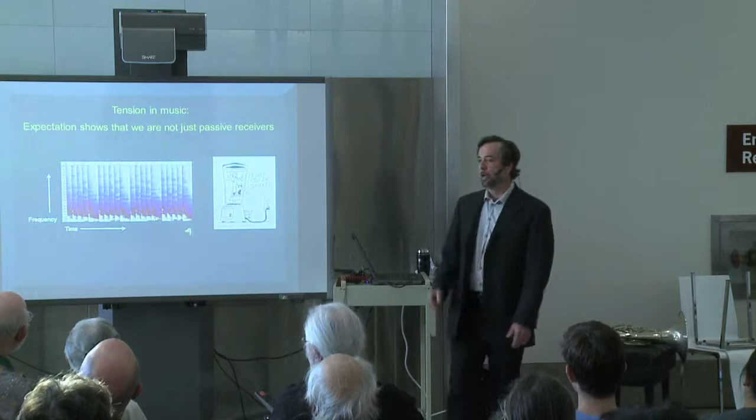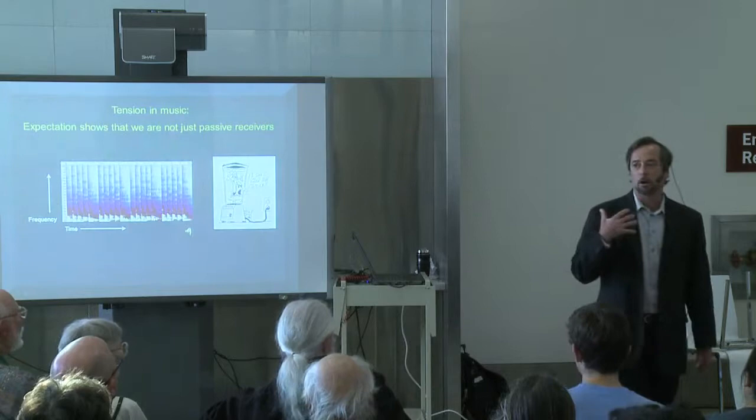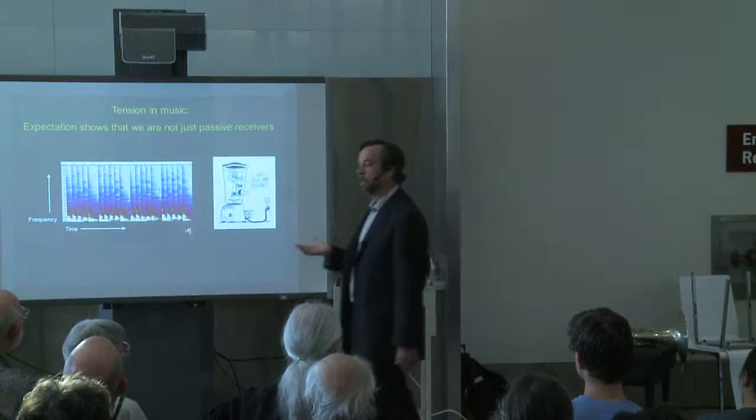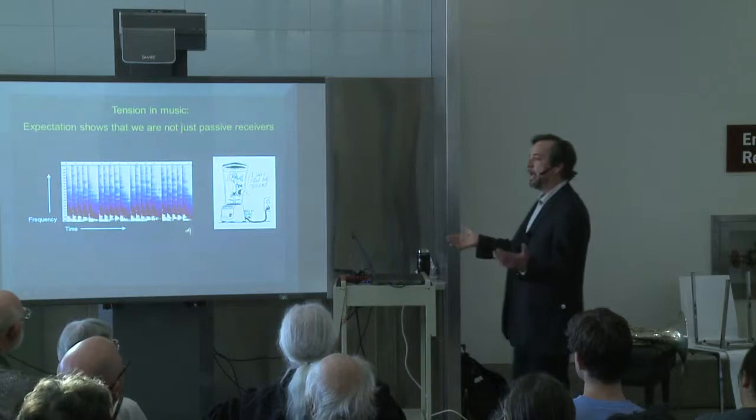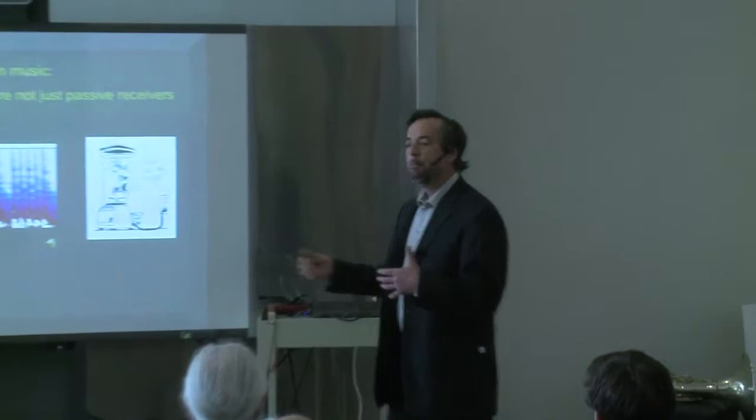Okay, so the brain is making predictions. The fact that the brain is making predictions is not really that surprising, but in many ways, it's kind of revolutionized our notion of how the brain processes information, what it means to be conscious, what it means to be aware of our environment. And the idea is that we move through the world, and at every moment in time, we're making predictions about what's going to happen next. And if those predictions are met, if they're not violated, then we just go on our merry way. But if they're violated, then it draws our attention, and we alter our behavior, all right? And the only time that your brain is passively receiving information is when you're unconscious.